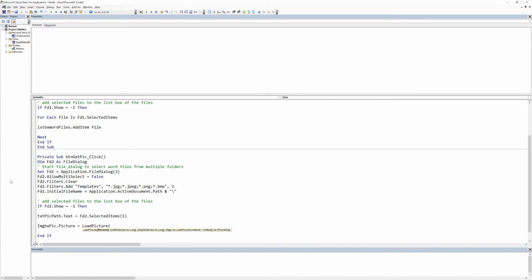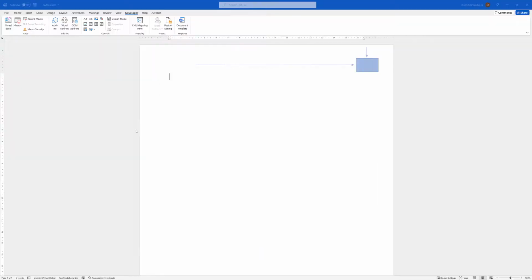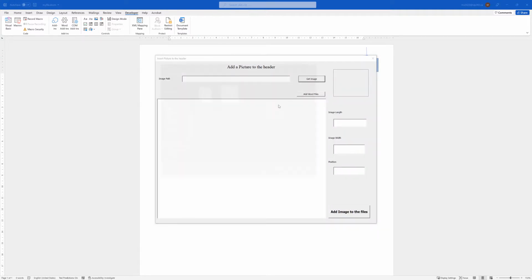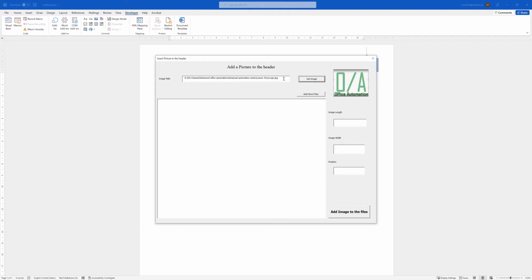And then we need to insert actually the file name of the selected file. So we will actually use the same name, like this is the selected file. And then we will test if it works or not. So let's try again. Let's get the logo, and here we go.